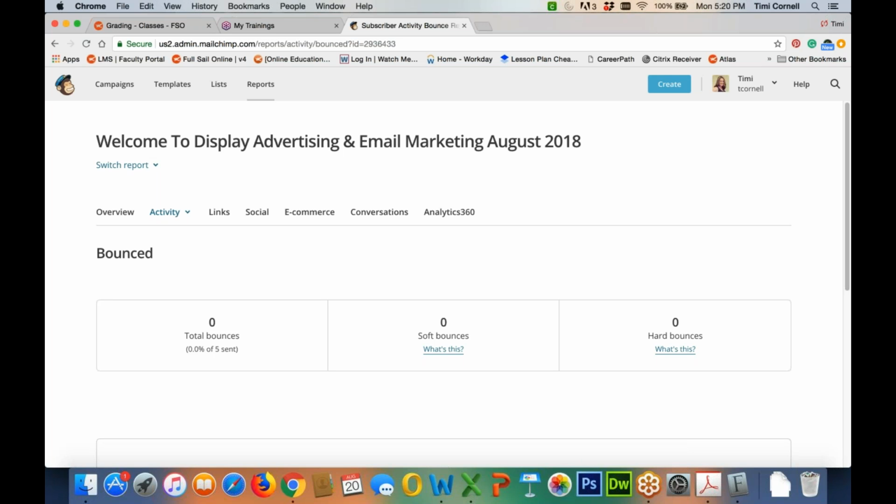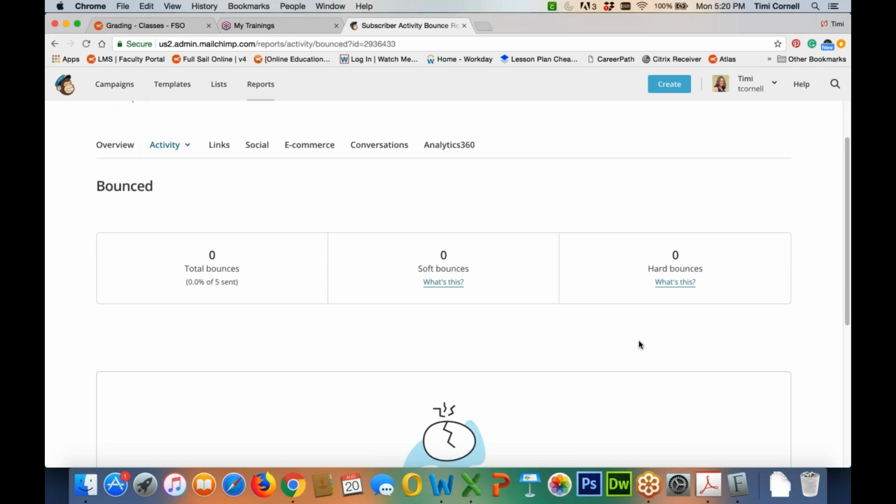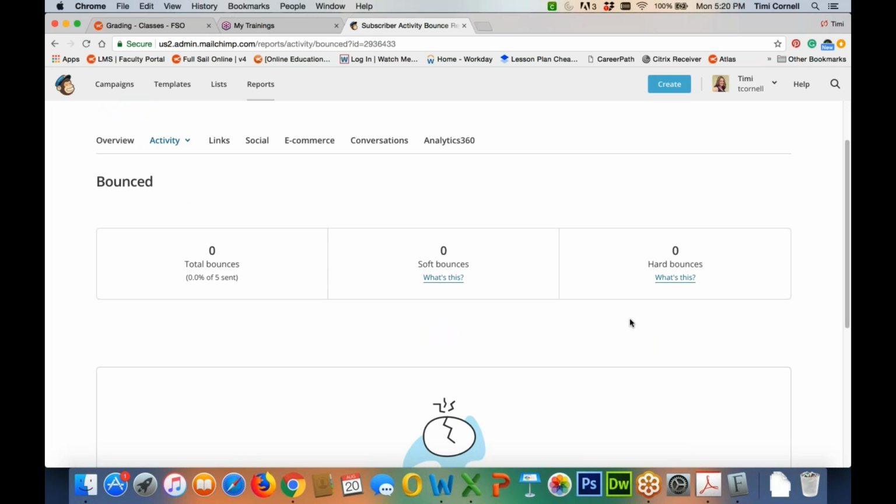Because if you continually send out emails that result in hard bounces, that actually is going to hurt your sender score, which is essentially your credibility in email marketing. And that can hinder your ability for your message to arrive in a subscriber's inbox and not the spam folder. So it's definitely a trust factor there. So we want to make sure we're always scrubbing our list of these hard bounces. But of course, MailChimp makes it very easy, and it actually does it for us.